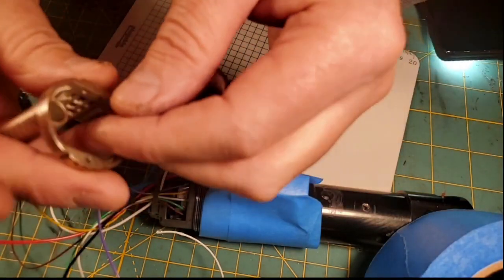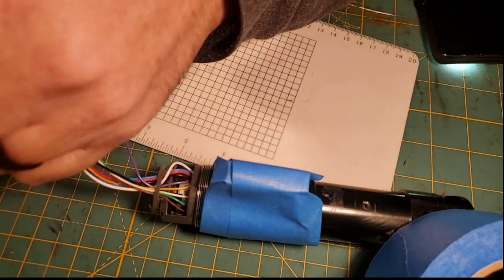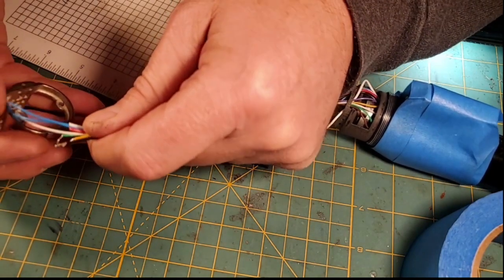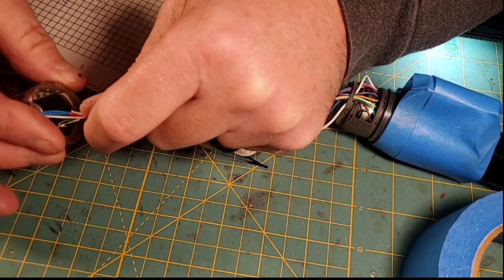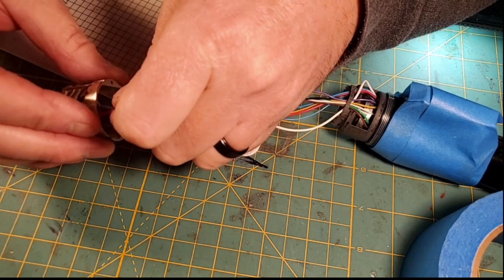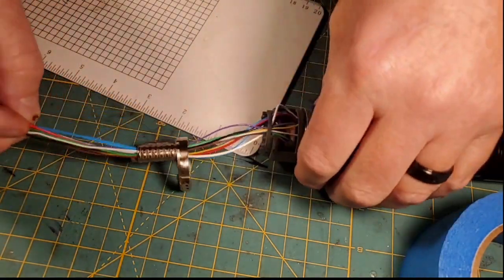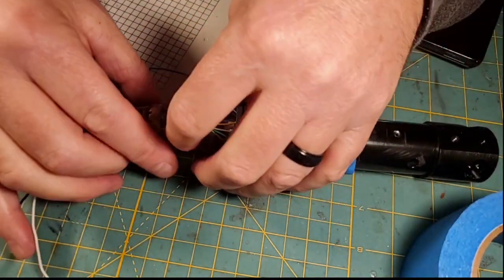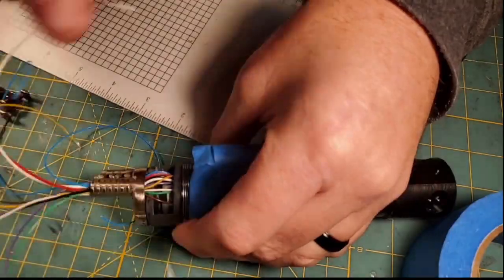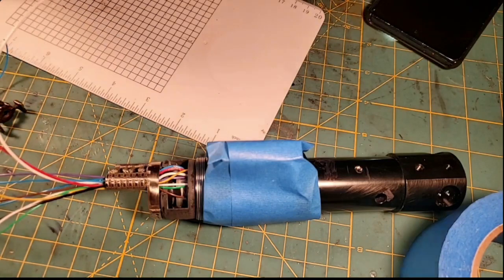Alright, so now I have the first part of our chassis, and now is when we see, can we get all these wires through there? We're going to start around these wires. And that's going to be a lot of wires to fit in there, but I think they're going to go. They did. And we'll tighten all that up here in just a second. So now our wires are routed into that part of the chassis. So now we can begin the chassis assembly.